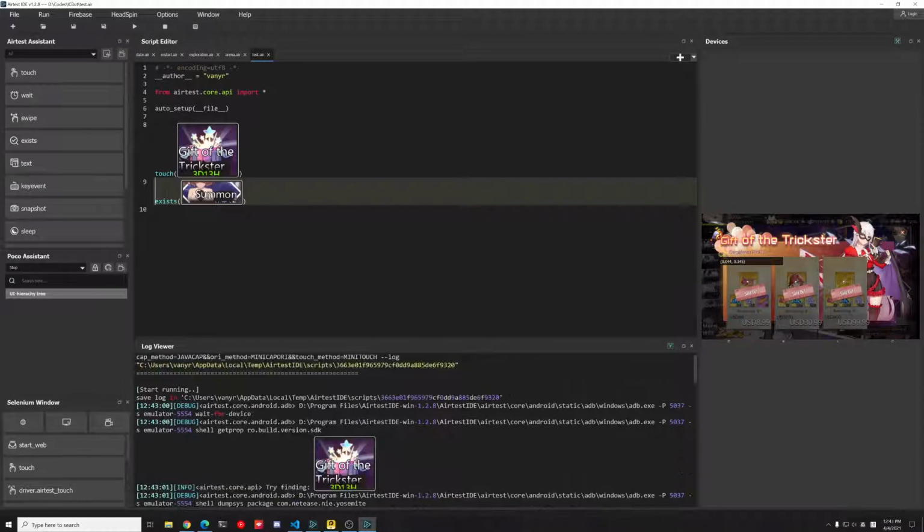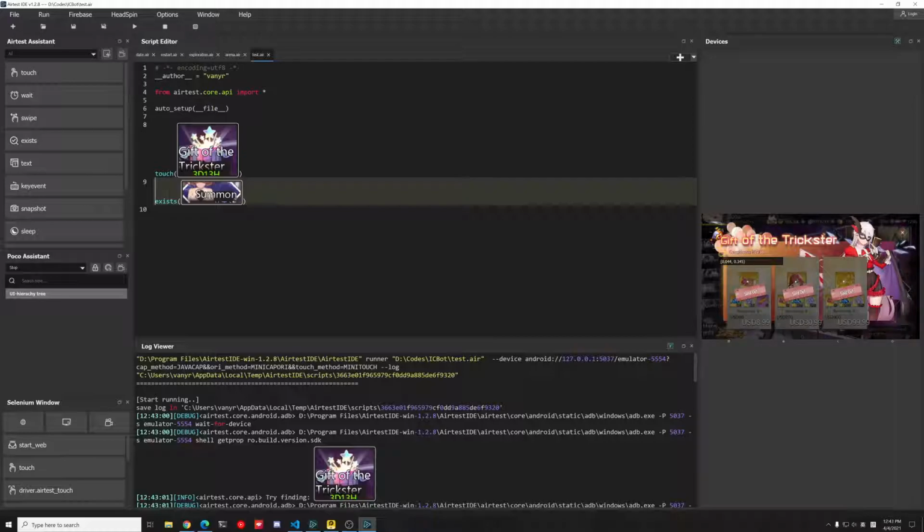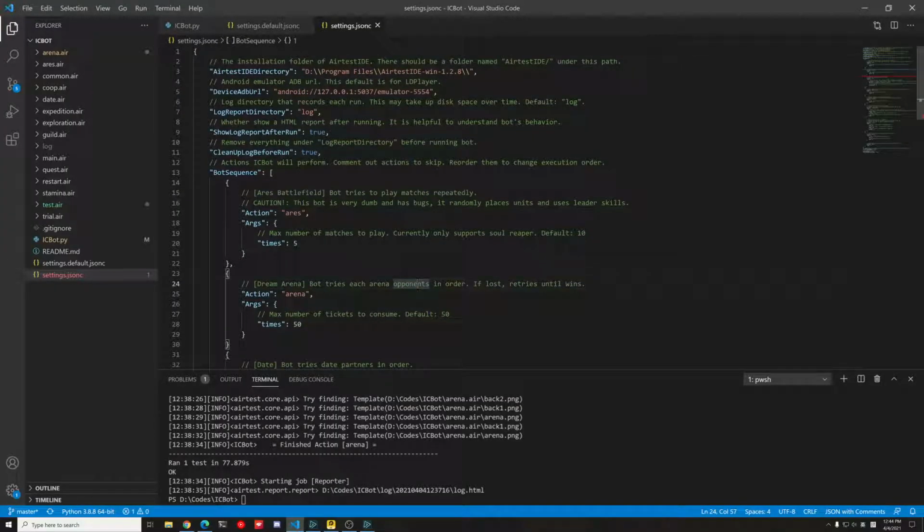And another thing I want to tell you, if you really don't know what your device URL is, you can look here. I just open any random script, connect your device and hit the run button. At the top of the log, you will be able to see there is a command. You want this part of the command: after the -d device and before the question mark, this is your URL, the ADB URL for your Android emulator. Put this value in the settings here, and you'll be good to go for other emulators.